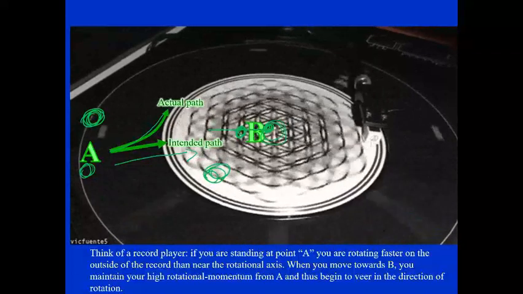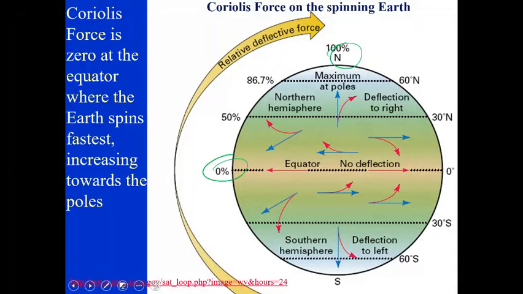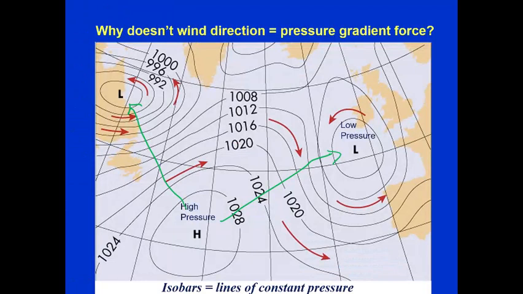Okay, this is making me dizzy, so I'm going to stop. But anyway, that's actually what's happening with the Coriolis effect. Because Earth is rotating, it's deflecting the direction of wind away from its intended path. So even though wind tries to follow the pressure gradient force, it always gets deflected to the right or to the left.